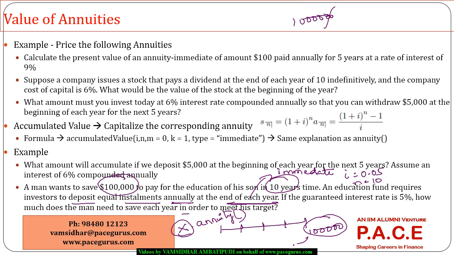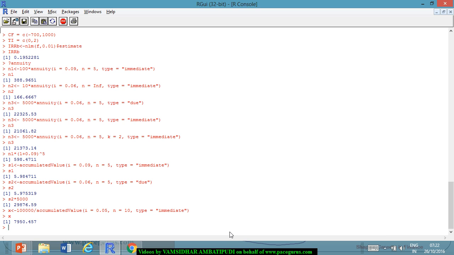If I have to go with the annuity concept itself, yes, I'm going to receive 100,000 at the end of 10 years. What is the value as of today? I can find it as the present value also. So first let's do, if I have to use annuity, what is the way out? I'll find out the present value, right? So let me call it P, which is nothing but the present value of my cash flows. In this present value, my cash flow is one single cash flow of 100,000. The time period that I have is 10 years.